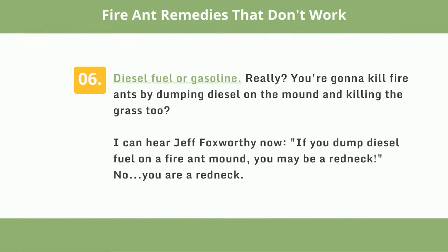6. Diesel fuel or gasoline. Really? You're gonna kill fire ants by dumping diesel on the mound and killing the grass too? I can hear Jeff Foxworthy now. If you dump diesel fuel on a fire ant mound, you may be a redneck. No. You are a redneck.